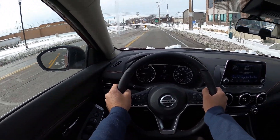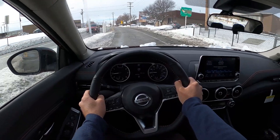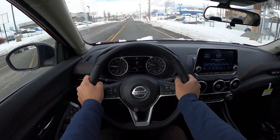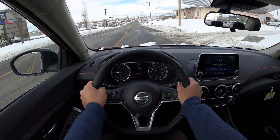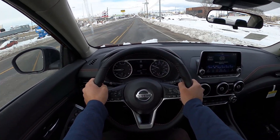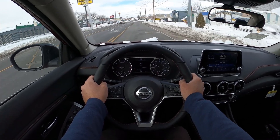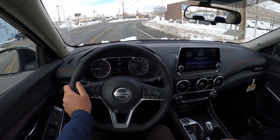I'm so impressed with how this drives. This would actually be a really good daily driver, which is obviously what most people use this for. I'm going to pop into S mode, which is supposed to be the sportier driving mode. I can already feel it's keeping slightly higher RPMs when I get on it — it wants to hold higher revs to give you a little bit more power out of the engine. I really like how this drives.